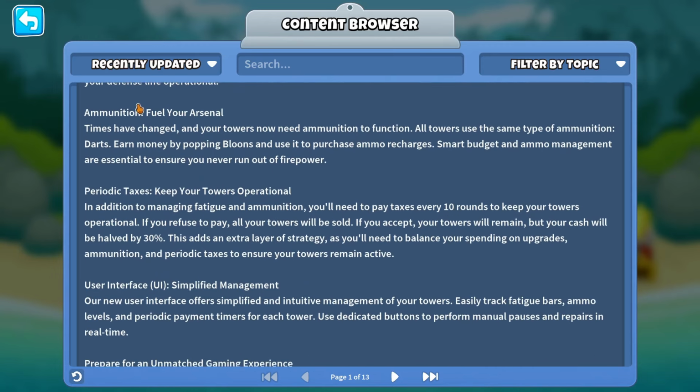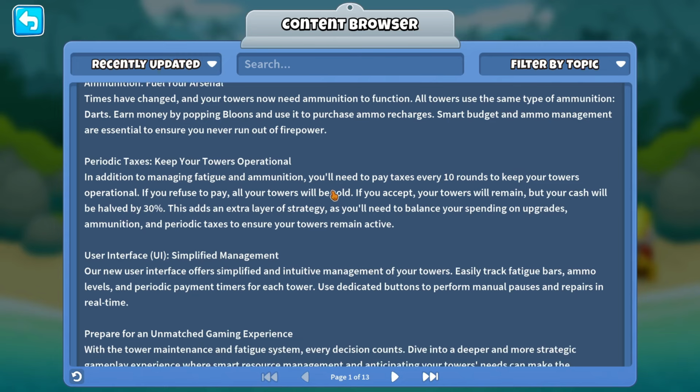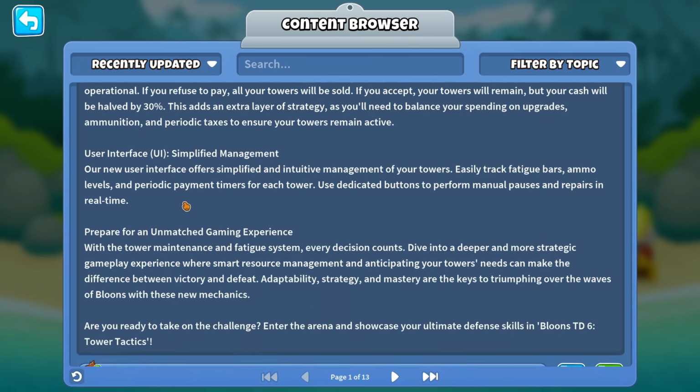I'm guessing we know what fatigue is. There's ammunition for arsenal. Guessing we'll need that to pop balloons. Periodic taxes, so keep your towers operational. In addition to managing fatigue and ammunition, you'll need to pay taxes every 10 rounds to keep your towers operational. Alright, and if we don't do that, our towers will be sold.